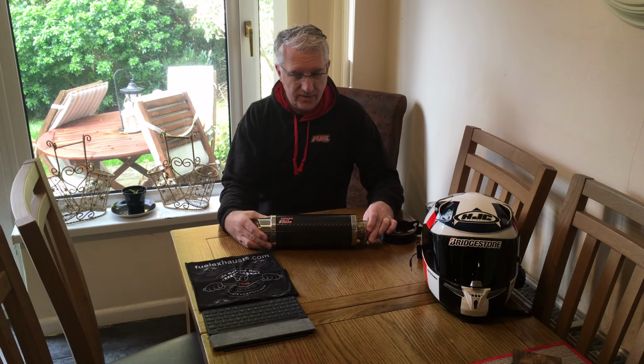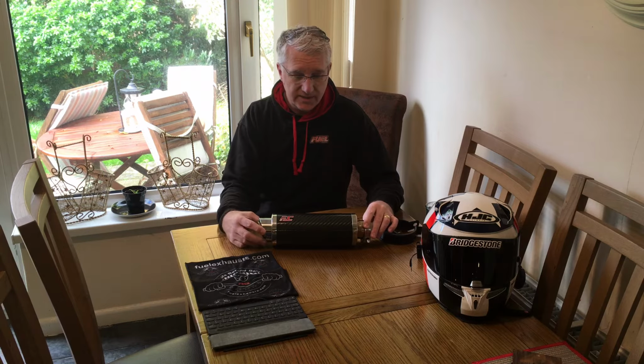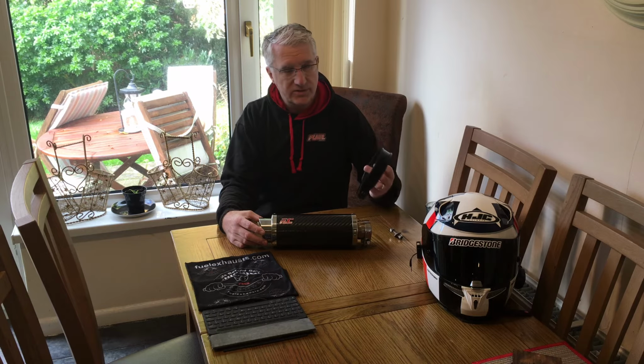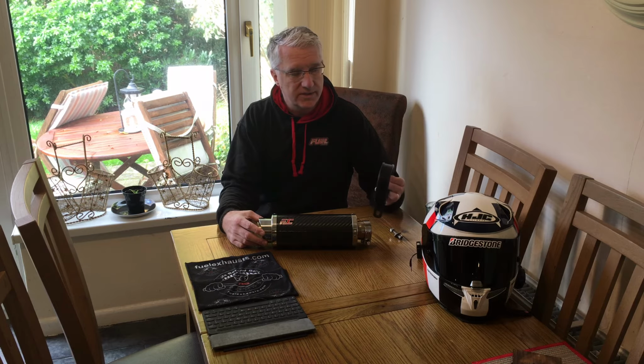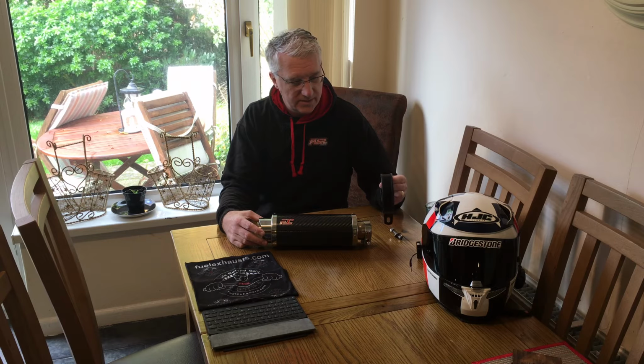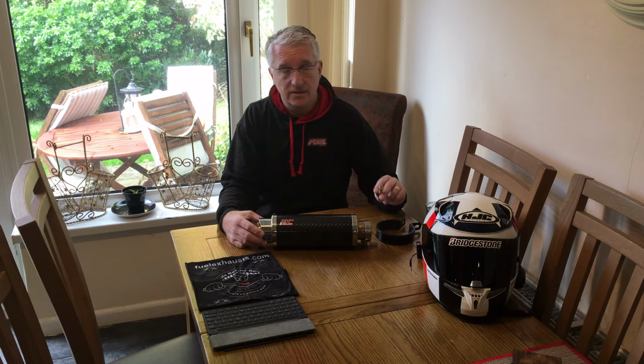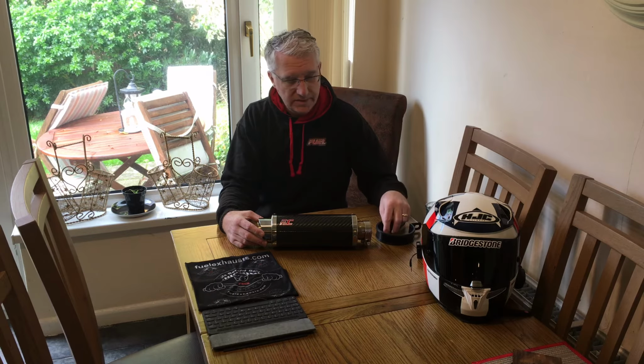The other thing, they give you an option on these. You can have satin finish, chrome finish, you can have a new ceramic coating finish, or the carbon finish, which I've done on this one. You can get a choice of brackets. So this one is just done in the satin black, which I wanted for the exhaust hanger. And also they supply you with the stainless steel Allen key nuts and bolts to fit it straight to the existing hanger that comes off the original exhaust.